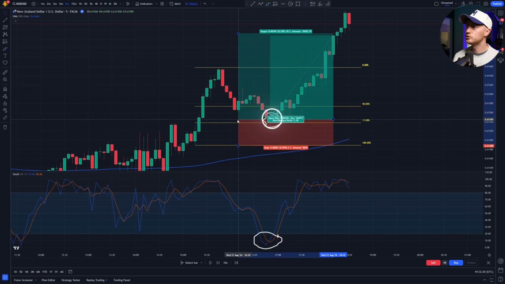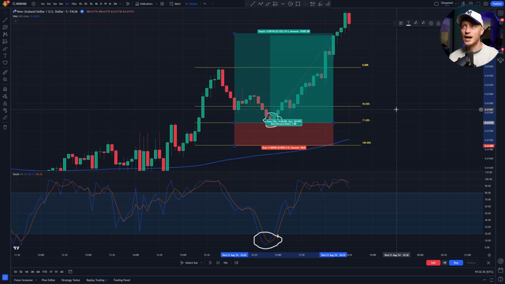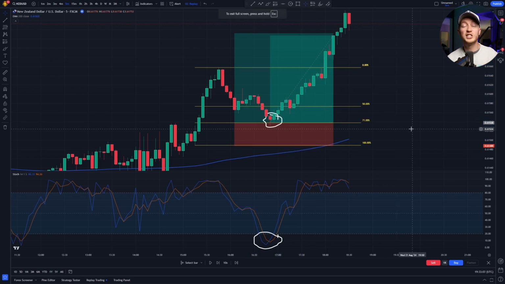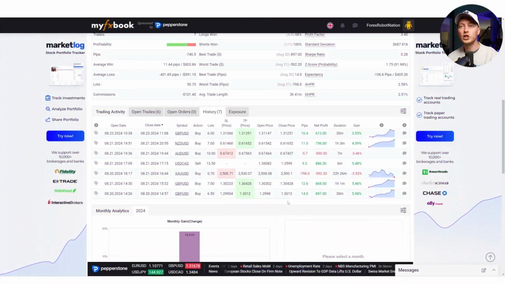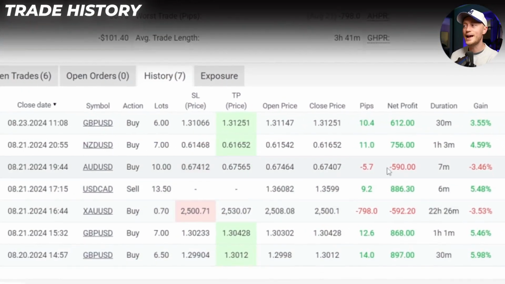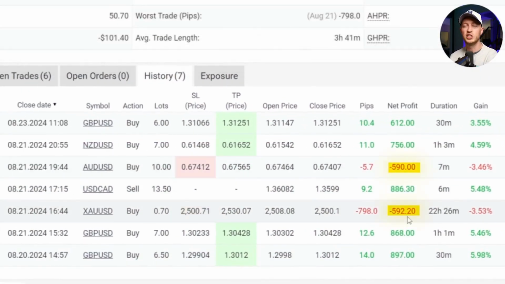And if I pull this down to that entry, look, our risk reward goes to 3.8. I make a ton of money on this trade, although this position did still bank me $770. Now, if we look at my trade history here, you can see I actually lost a couple of positions, and I don't want to just show you wins because not every strategy wins every single trade. So let me show you a loss.